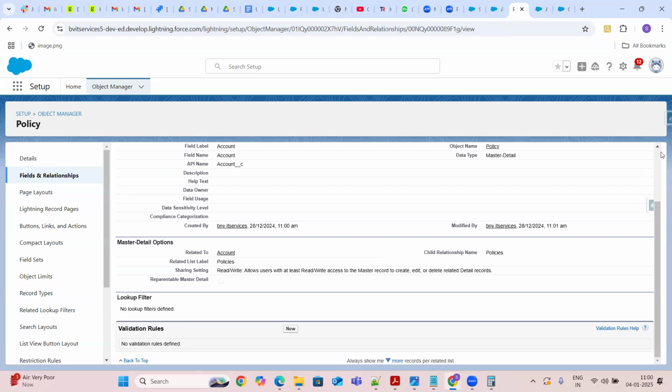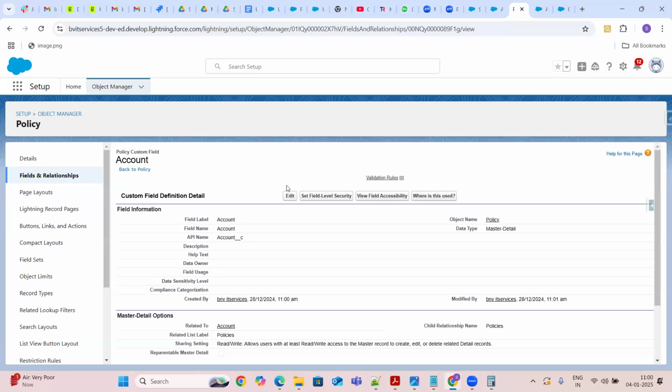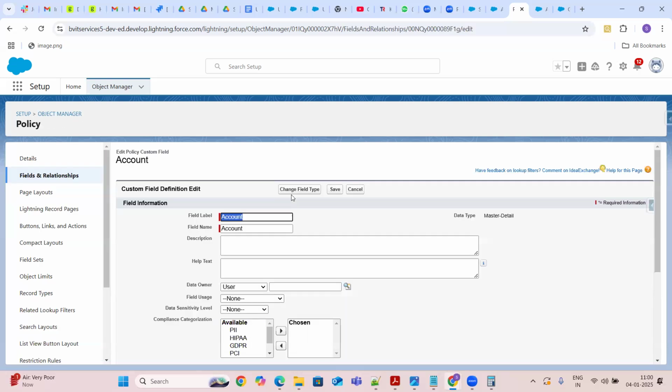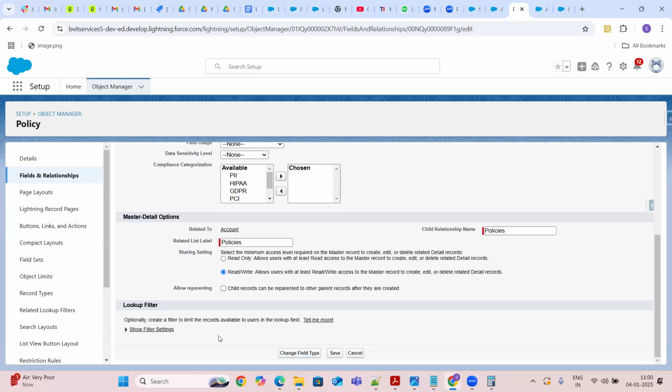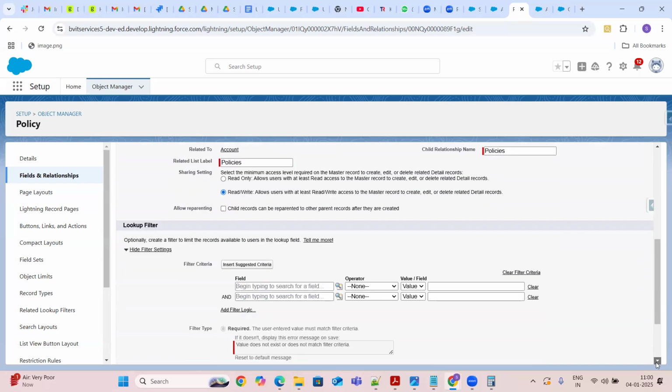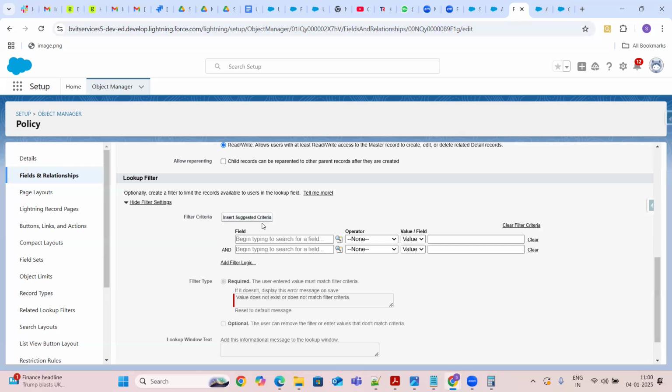When we are creating any relationship, there is a filter criteria that we can add. Optionally create a filter to limit the records available for this user. So here we can just add some criteria.